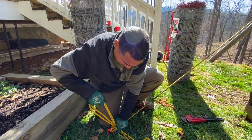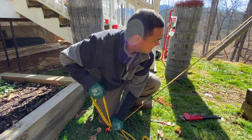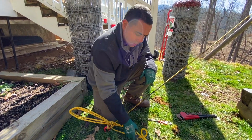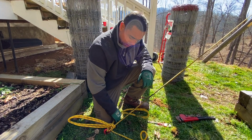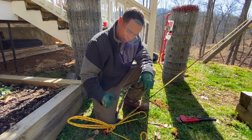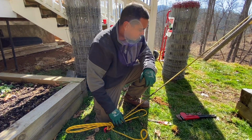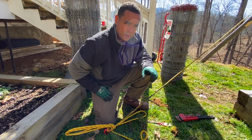The way this is set up, as long as it's under tension, which it is, everything's cool. It ain't going nowhere. So when I'm done with this thing, all I have to do is pull this one and then pull the next one, and the whole thing collapses. So, round turn with 2 quick releases. Now we're ready for the next spot.